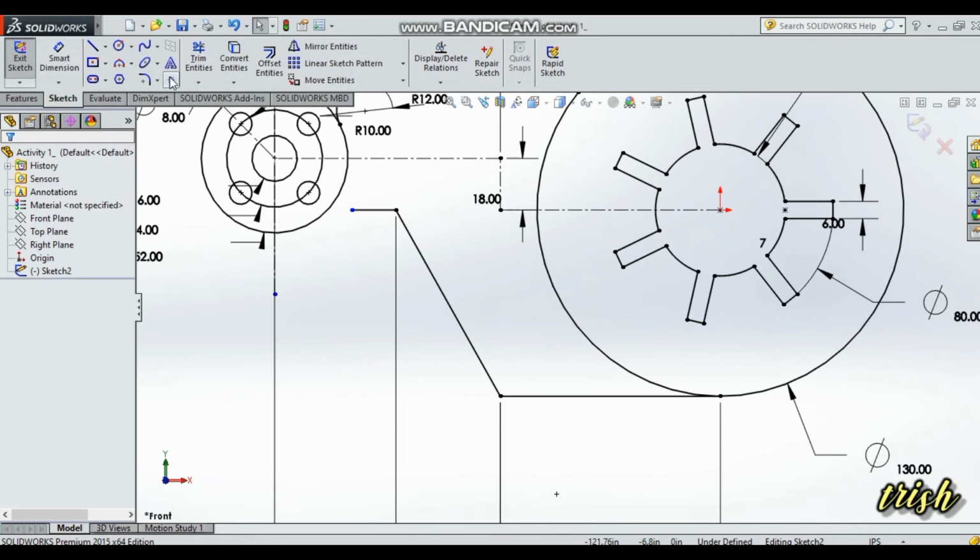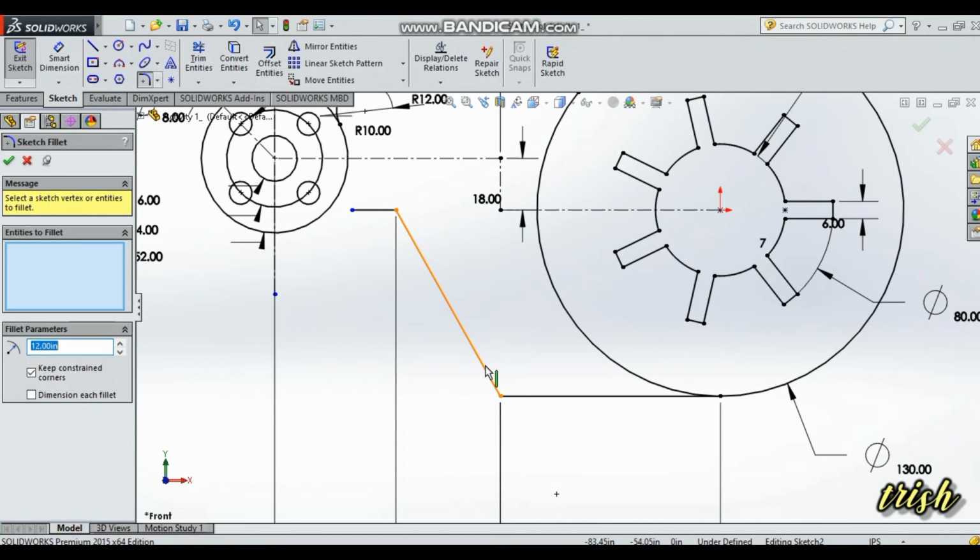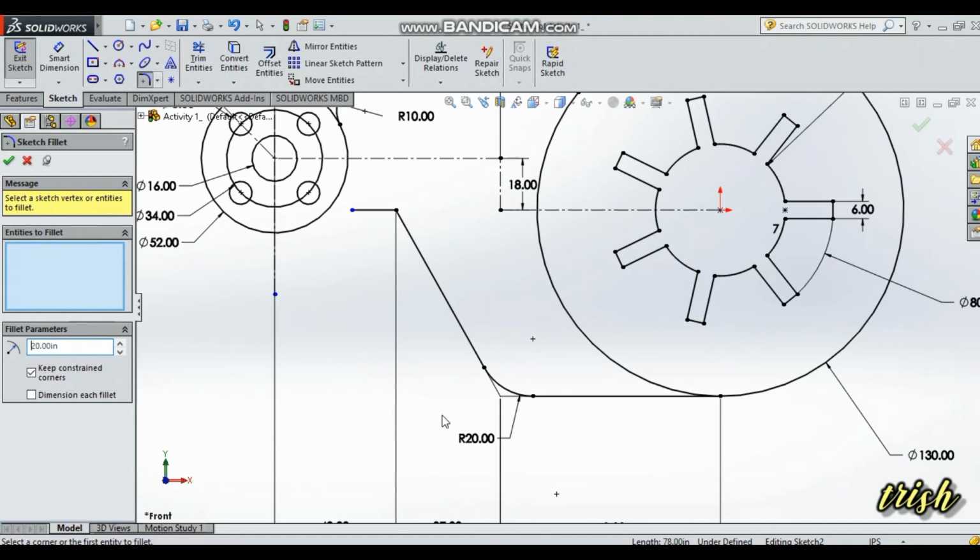After that, using the fillet, we will click this line, then this line, then this one measures 20. Then enter. Next is a fillet again, so click this line and this fillet measures 12.